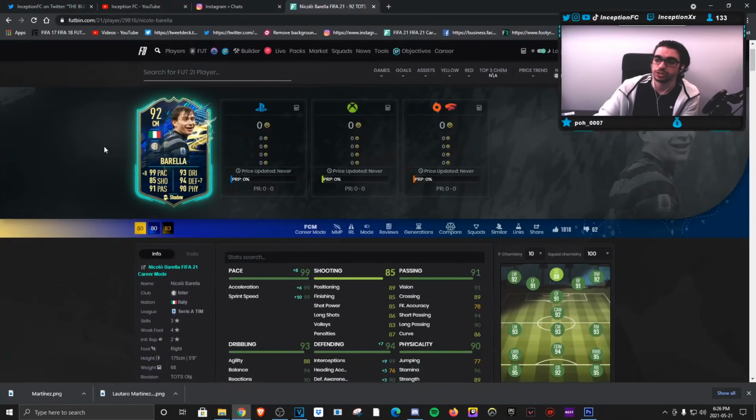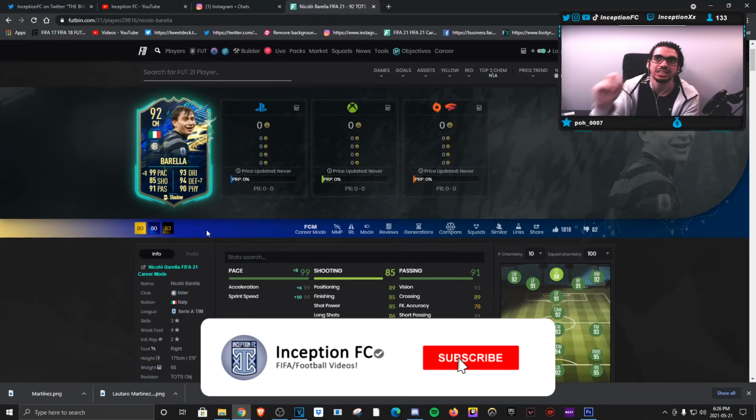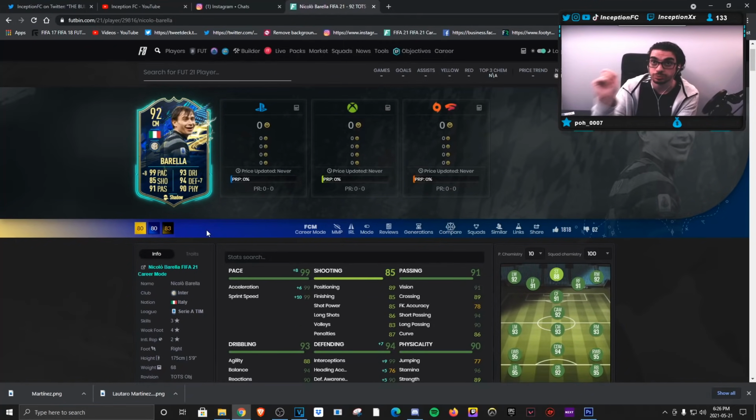Okay, guys, so final verdict on the gameplay objective Barella card. Guys, he's very, very solid. You know what this card reminds me of? It's kind of like a free version of Team of the Season De Jong. De Jong is better, for sure, but it's like a cheaper version of that De Jong, like just below it, you know? He plays really well in game, and I like this card. I like this card a lot, to be honest.